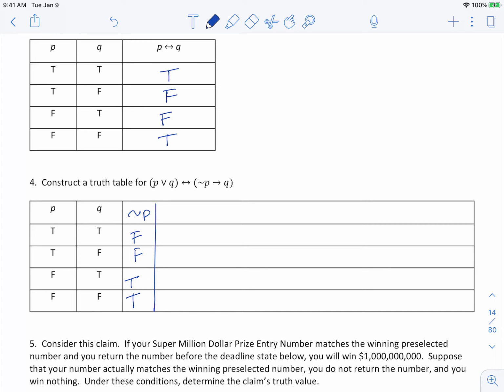Then we need the first part before the if and only if, so we need P or Q. Then we need the second part, if not P, then Q. And then we're going to combine these two together and do P or Q, if and only if not P, then Q. So take a few minutes and fill out this truth table.